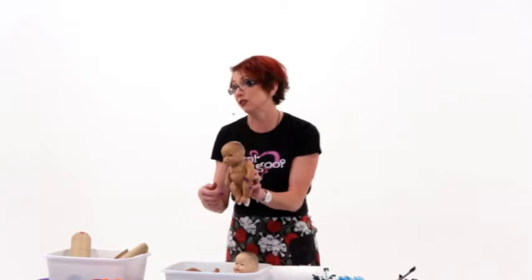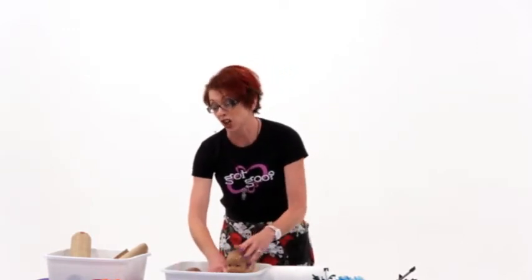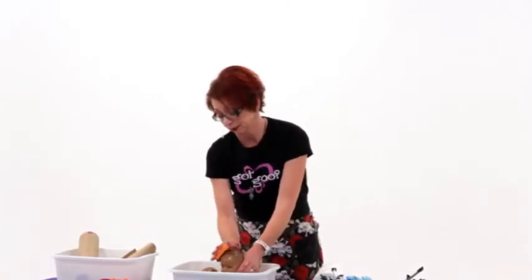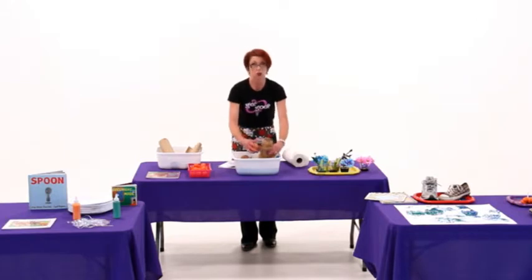So it's really easy for you to be able to put these babies right into the water. We like to do baby washing. So we would set this out in some nice, warm, soapy water and let the kids wash the babies. And even though our adult brain might wonder what the intrigue was with this and how come kids spend so much time doing it, children will wash babies all morning long. And they're washing them and they're washing them.